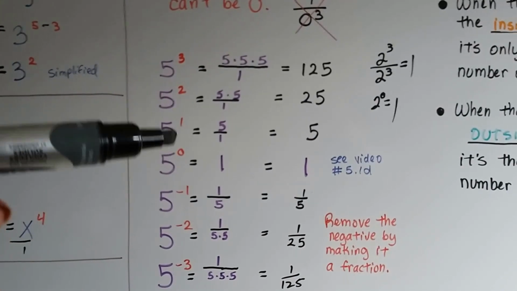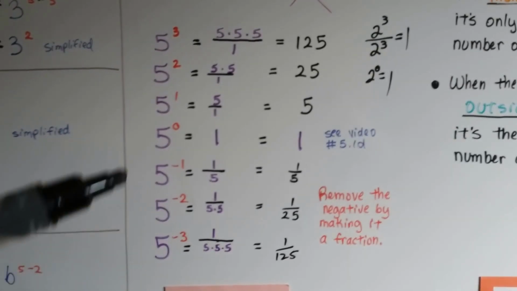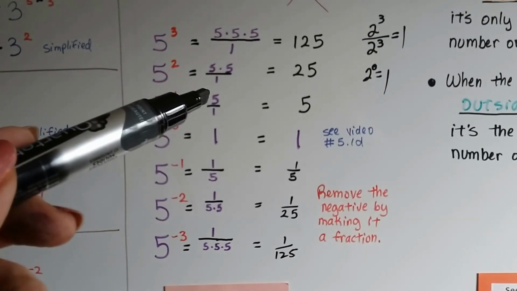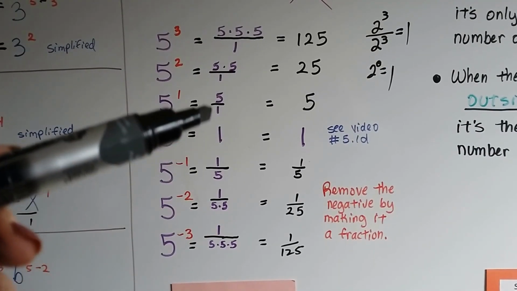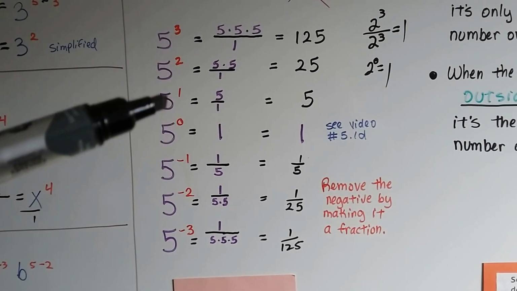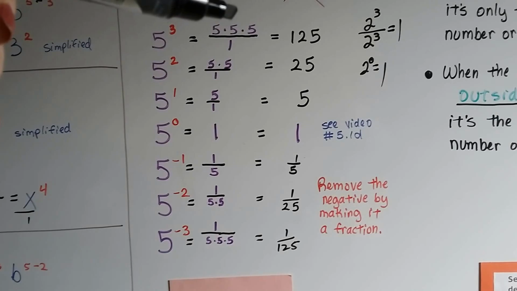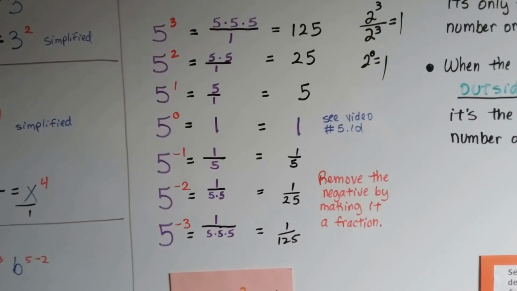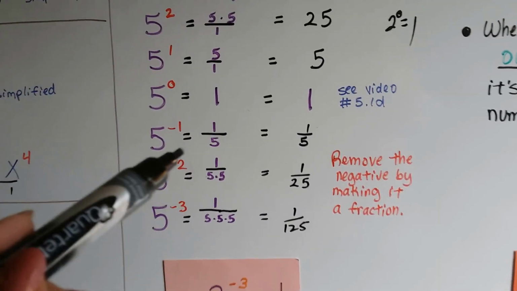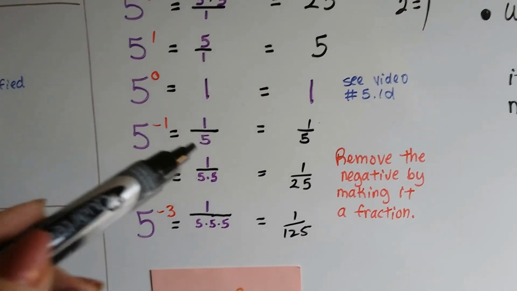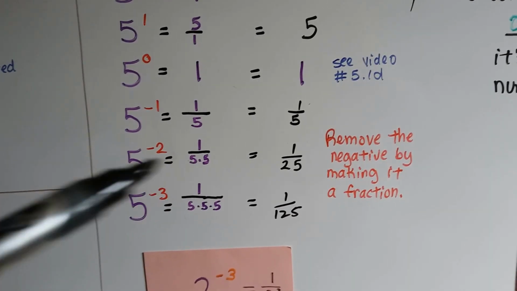And we can see it. The exponents are going 1, 2, 3 going up, and they're going negative 1, negative 2, negative 3 going down. Well, we know that if we write a number over 1, it means that number. So we're going to go from 1 to 5 over 1, which is 5, and then 5 to the 2nd power is 5 times 5 over 1, and 5 to the 3rd is 5 times 5 times 5 over 1. That's 125. And as we go into the negatives, we're becoming a fraction. Negative 1 becomes 1/5. Negative 2nd power becomes 1 over 5 times 5, see?